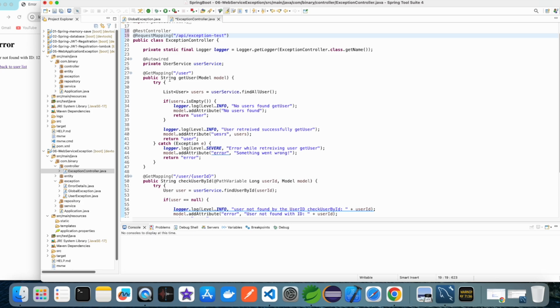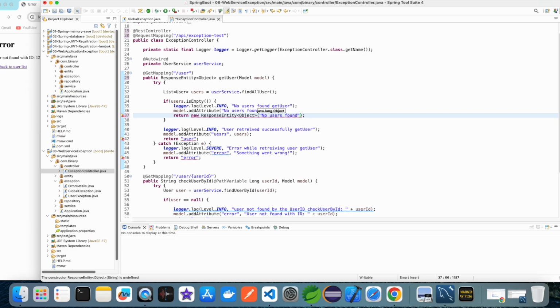The return type is response entity because I want the response in JSON. I use Object because the if condition returns different things, and if no exception occurs, the response type will be different. So for that I use Object here.